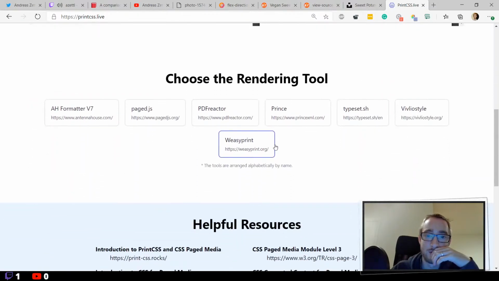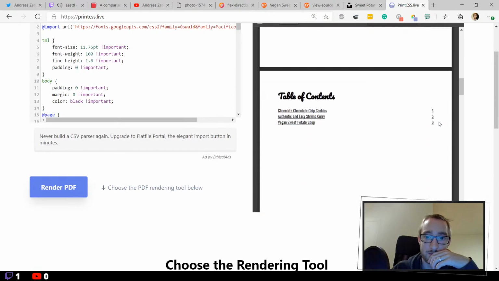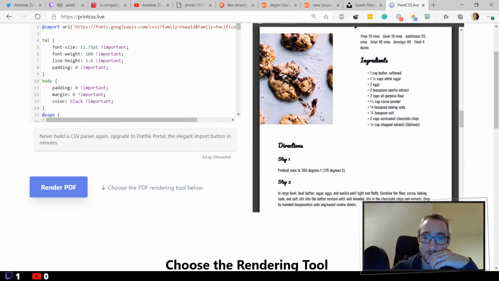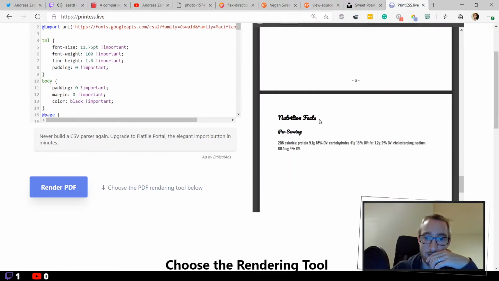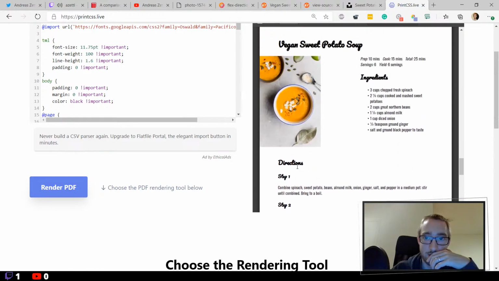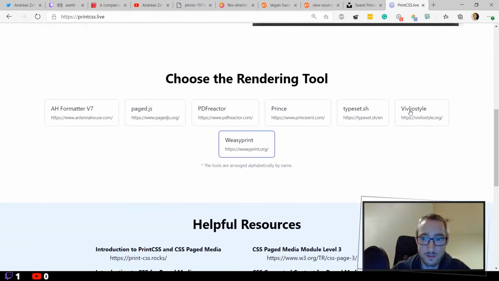This is actually default selection VC print. So let's see. I would say that looks quite good too. Nutrition facts are actually then on a separate page. We would need to take care of that, but otherwise it's looking quite good.